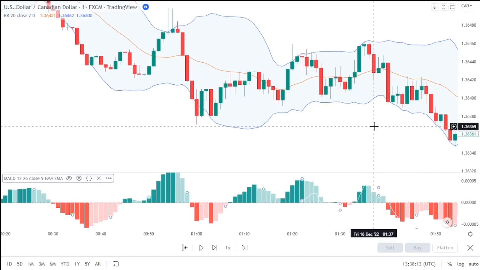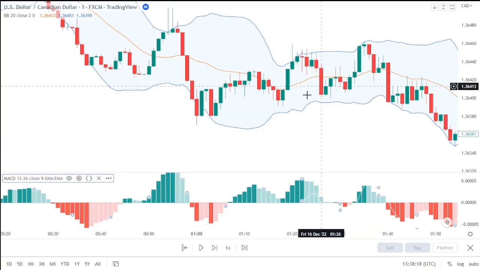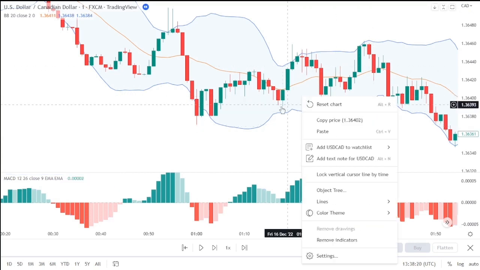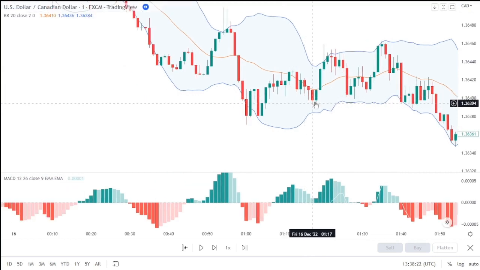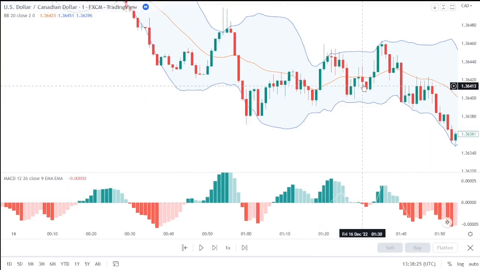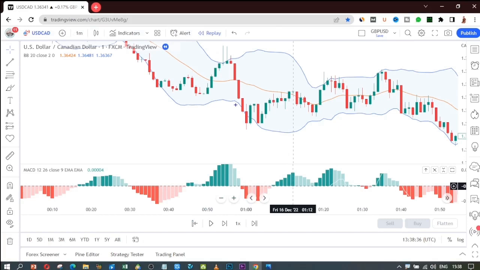Now to buy and sell using this strategy, here's what you need to do. Number one, you want to see something called divergence, right? So what is divergence? First of all, we want to buy or sell when the market stretches outside the bands and then pulls back into the market. So we want to sell at this point right here, and then we make the profits. On the other side, we want to buy when the market comes outside the band right here, and then we expect prices to reverse.